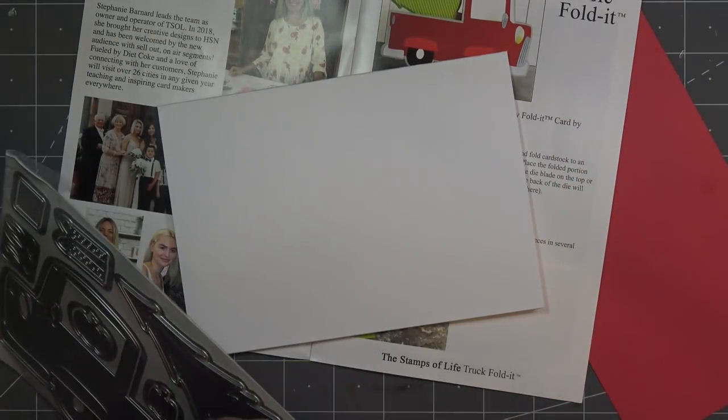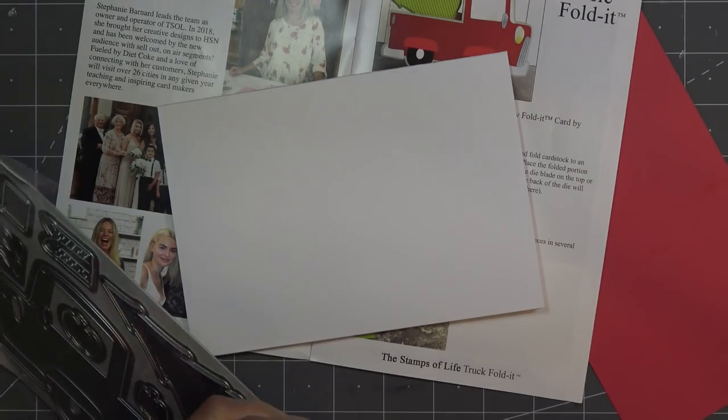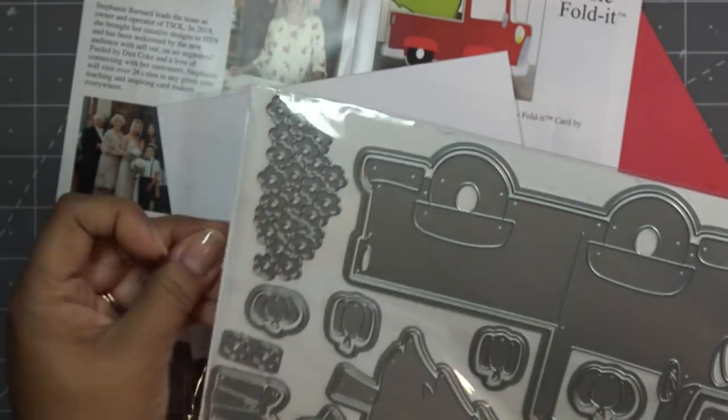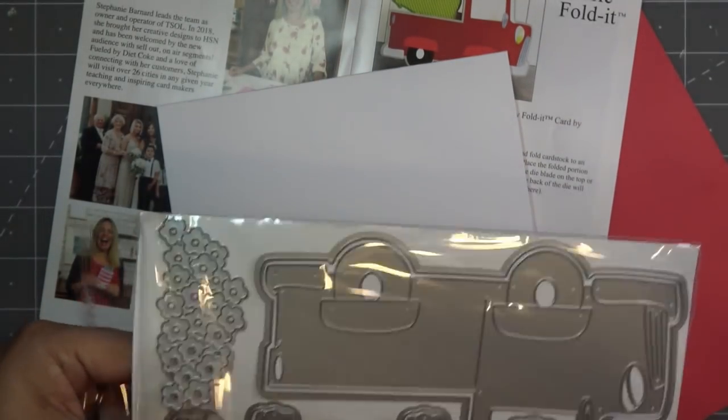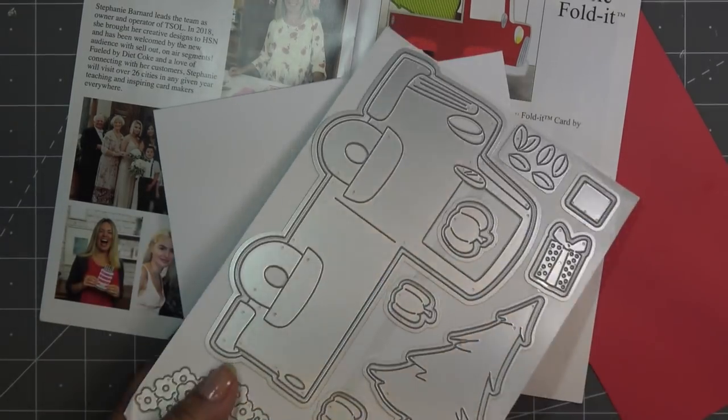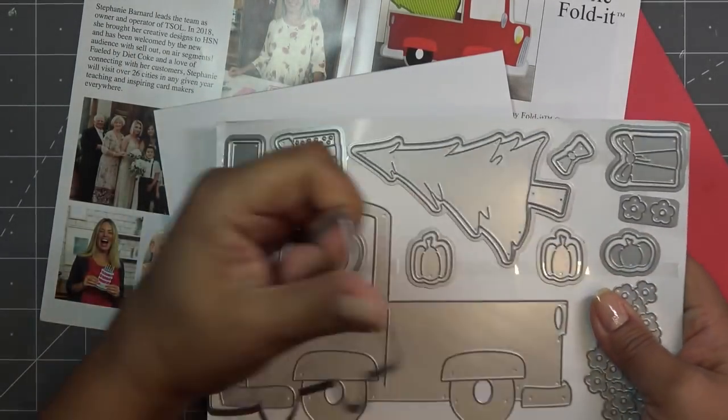And then we're going to use this die and cut it, just like any other die that you want to make into a card. It doesn't matter if the die is meant to make a card. Just leave a little piece of it hanging off, and you just made a card base. So we're going to use the white one. I'm going to use white for this.